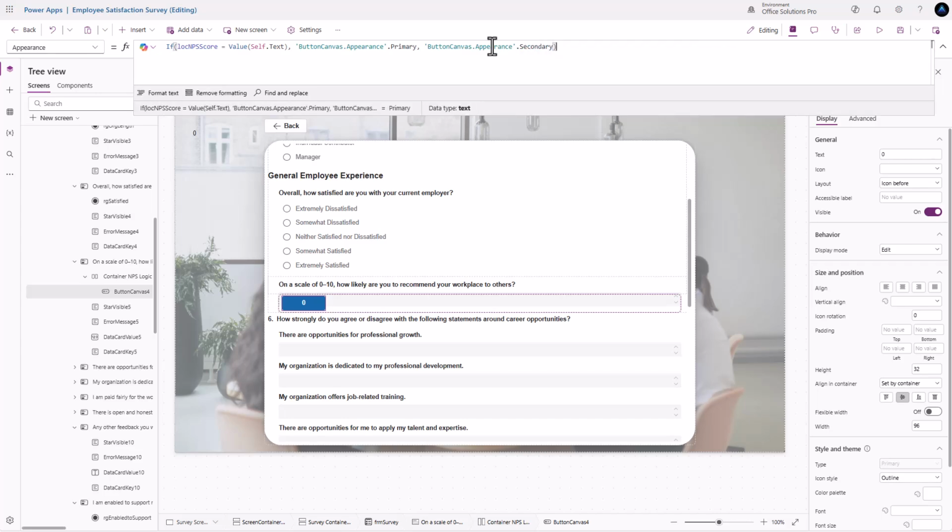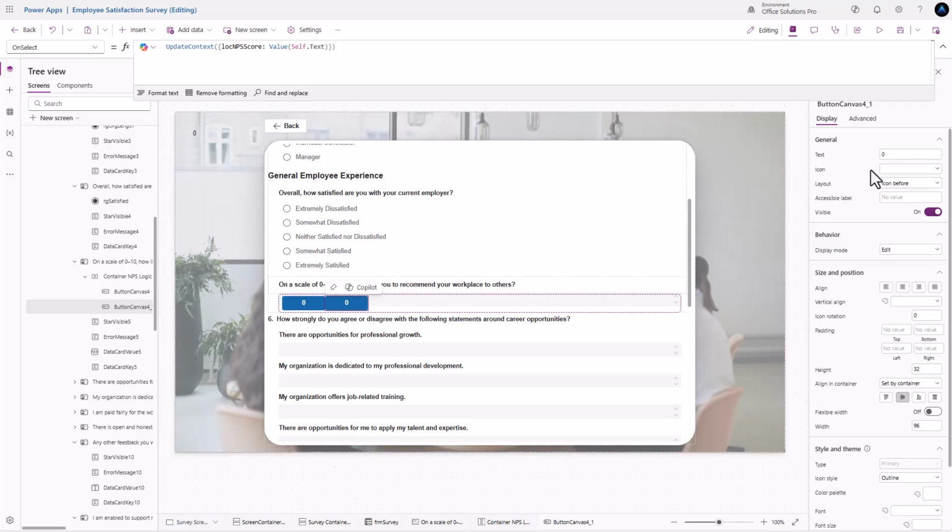And then let's close that. So that looks about right. Now let's copy this and paste. And this one, we want the text to be 1. So we've selected our 0. So if I hold the Alt down, we can see that that is working as expected.